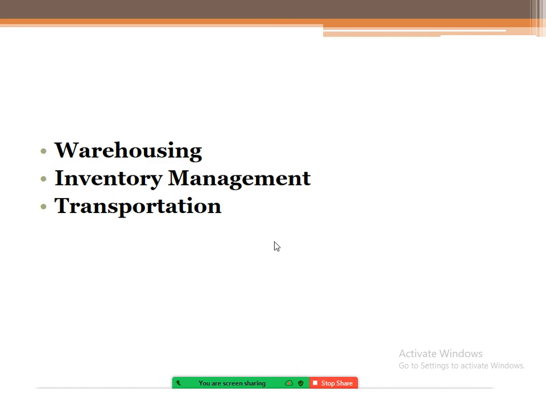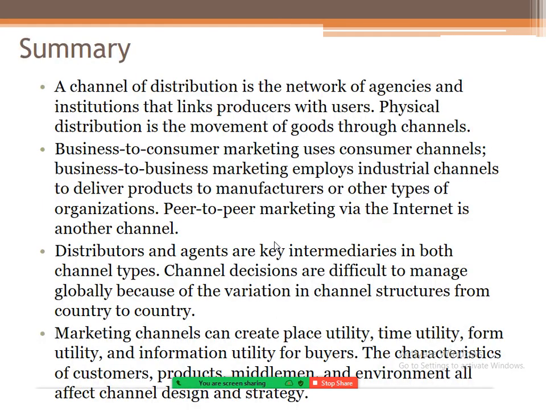In air, reliability is high, cost is high, speed is fast, accessibility is low, capability is moderate, and ease of tracing is high. We'll include one more that is popular in India, that is truck. So for truck, reliability is high, cost varies, then speed is comparatively fast, then accessibility is high, capability is high, and tracing is also high. So in India, rail transportation and truck transportation are very much popular than the airline and water. So this is about various transportation methods.